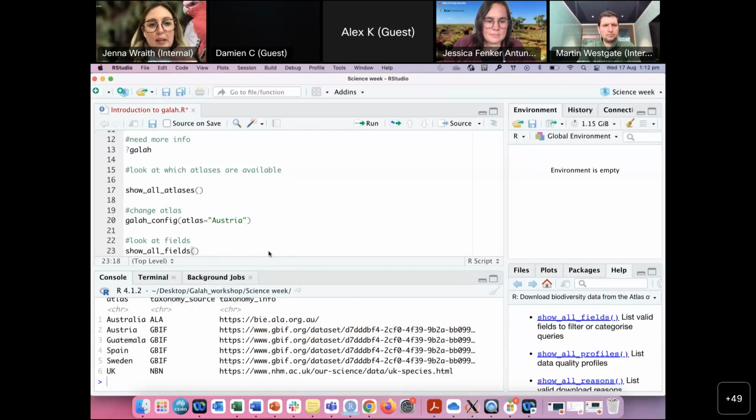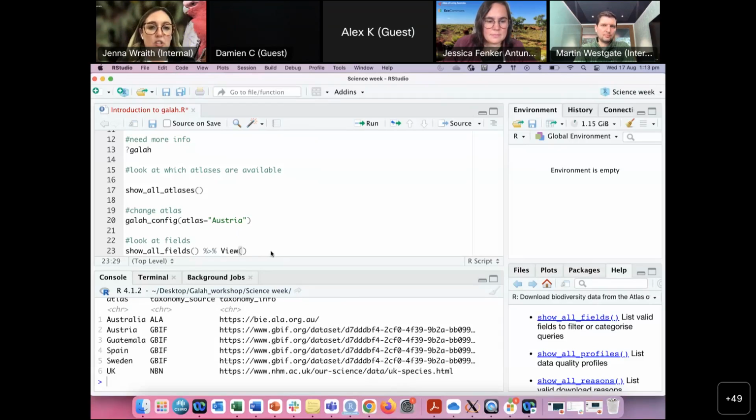If we were to just use this one, it would only give us a few and it would say there are 933 other fields. So what we want to do is use the pipe function, which can be used in two different ways. You can use a pipe that looks like this, the straight line and the forward arrow, and that one comes from base R, or you can use this one here, which comes from dplyr. And you can use either one, both will work the same, it's whatever suits you. I like to think of the pipe as saying "and then". So, and then I want to view that information.